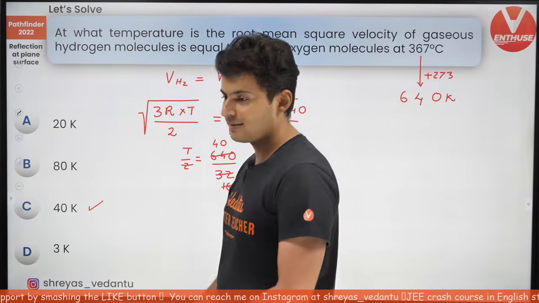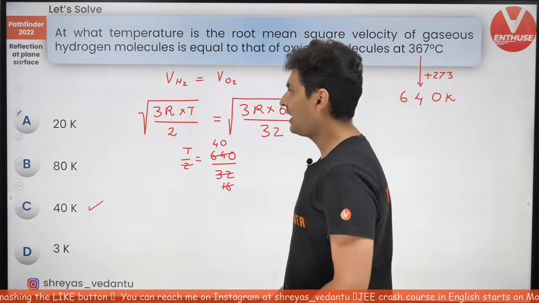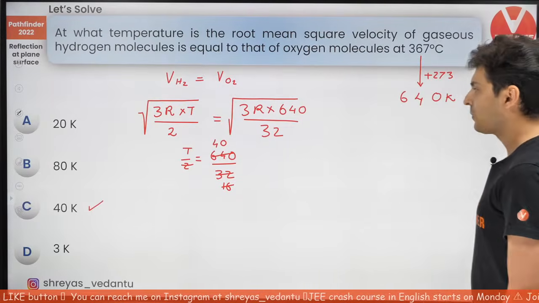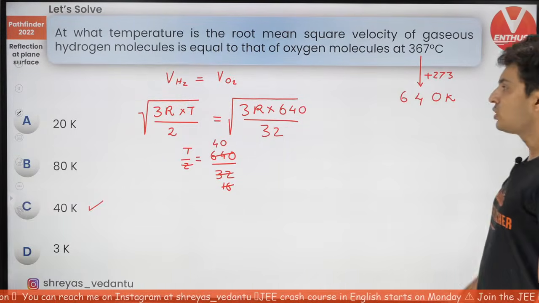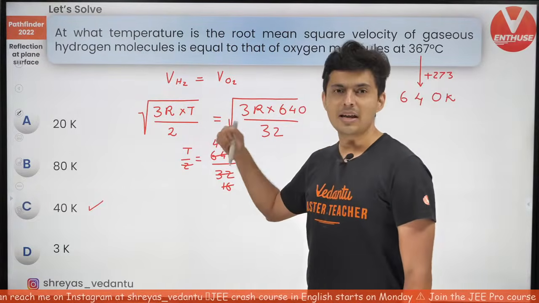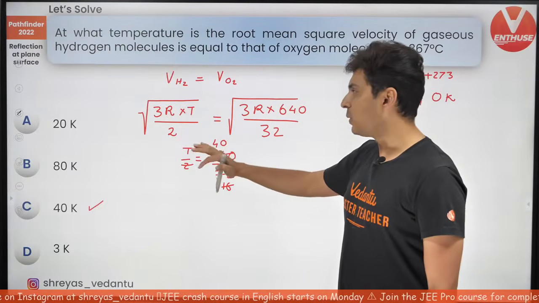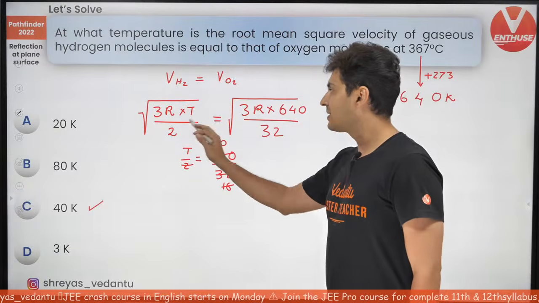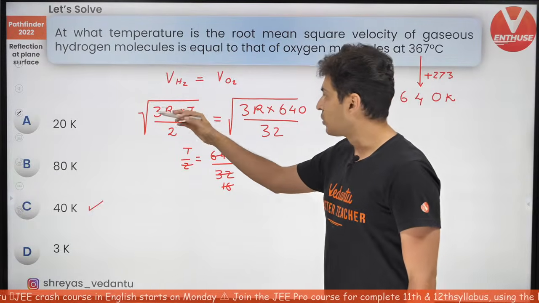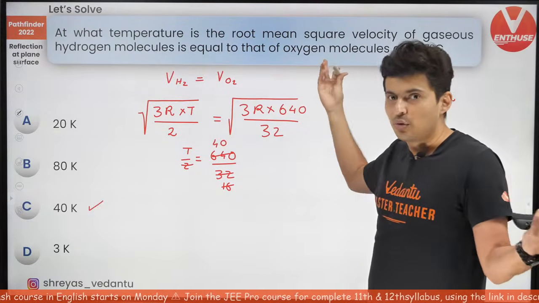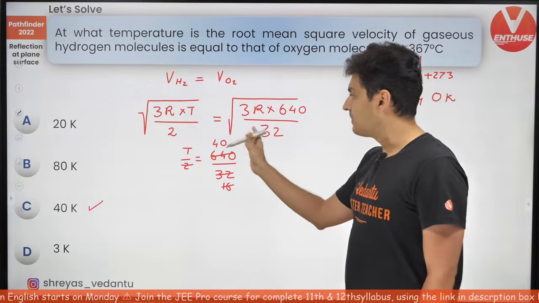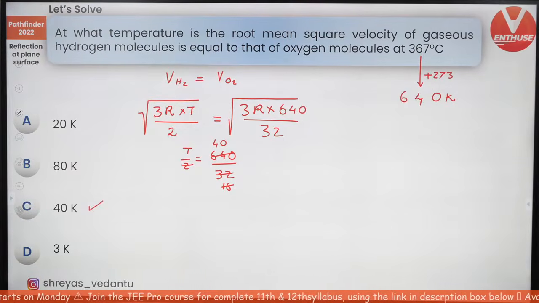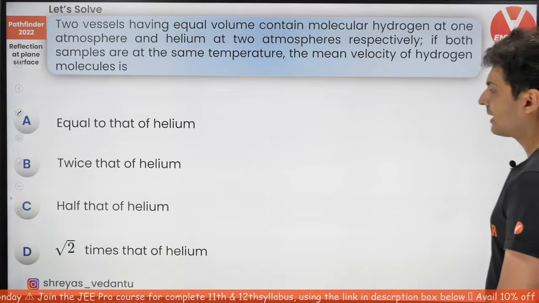No, Shri, it is not A, it is 40 Kelvin. Okay, that's how simple this question is. So in 3RT by M, 3R, root just goes away. It was only a gimmick of temperature and molecular weight. So anyways, the root goes off, you don't even have to find the roots of anything. So it becomes a very easy calculation. Moving on to the next one. Yes, option C is correct.